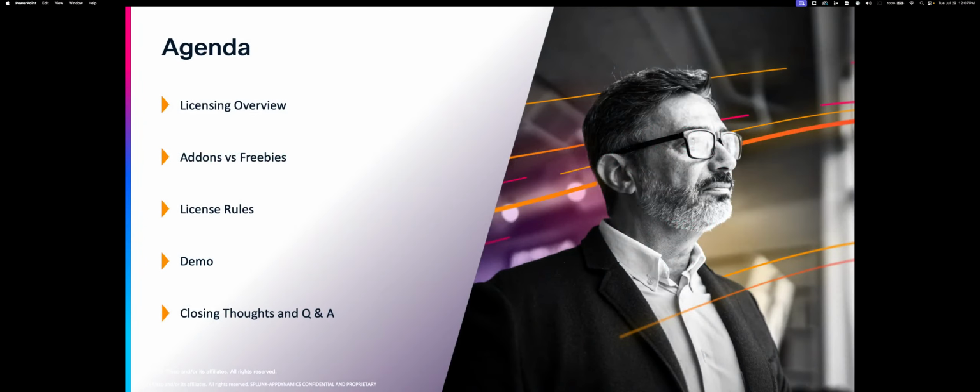So for the agenda, we're going to go over a licensing overview, kind of how it works, what you would see in the two different types of modeling, what types of models there even are. Then we're going to talk more on the products that would be more of an add-on, or how to extend the use of Splunk AppDynamics. Maybe it's dealing with Splunk core and the log things, or what if you're interested in the Cisco Secure App, which is a big part of Splunk AppDynamics. Which ones you would have to pay for, which ones would be considered paid add-ons versus freebies.